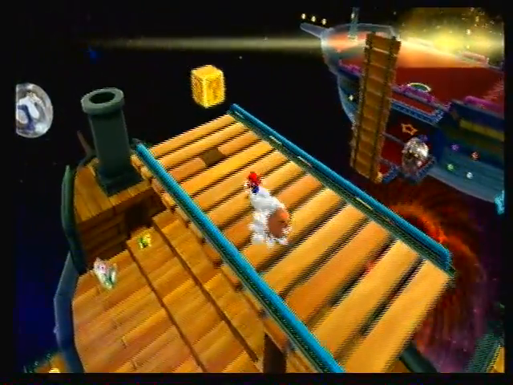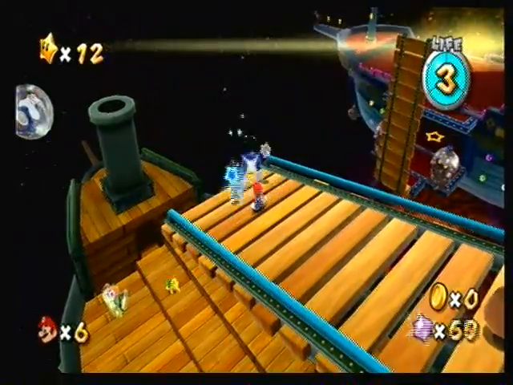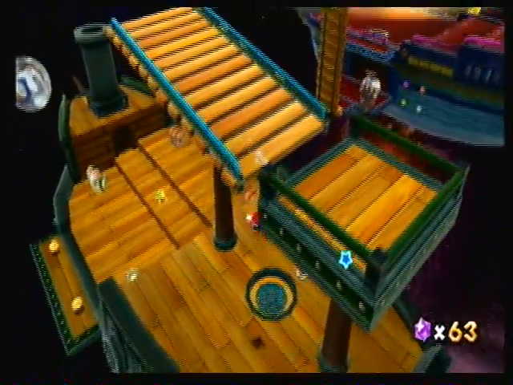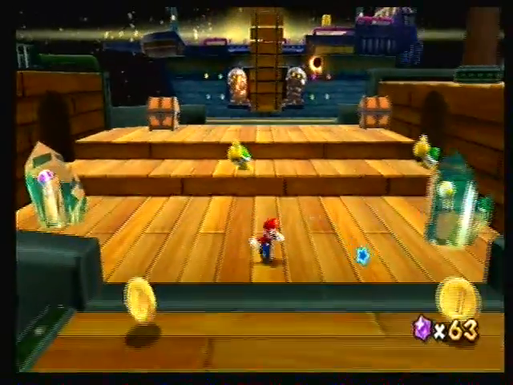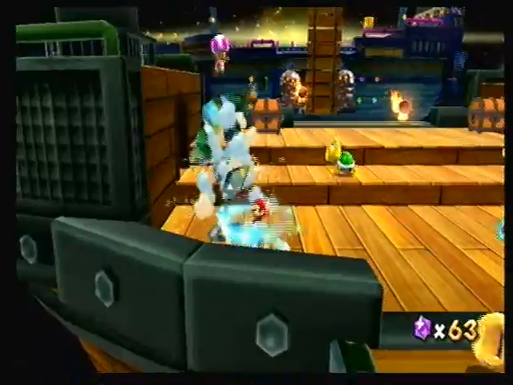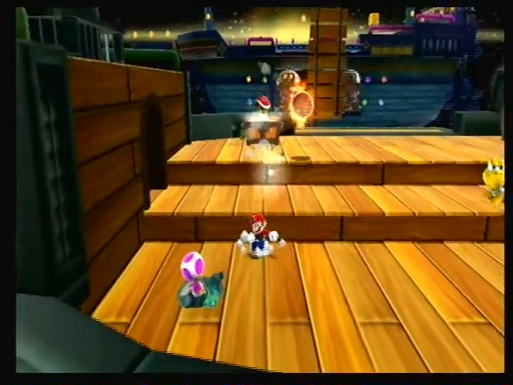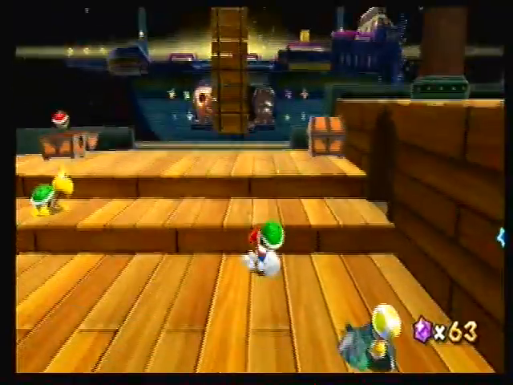So now let's go over here. Alright. More star bits. Remember, 50's the magic number for a one-up on star bits. Alright. Oop. Some Toadies. Free the Toadies. Alright. Right here. Just jump on their backs. And you get their shell. Just like any other Mario game. Same thing.